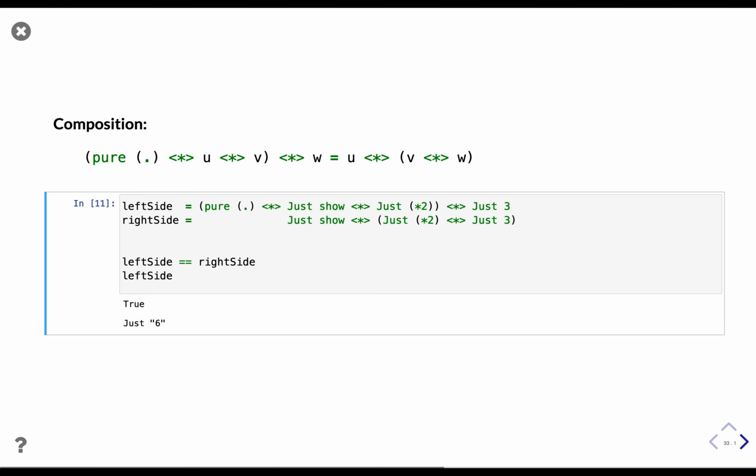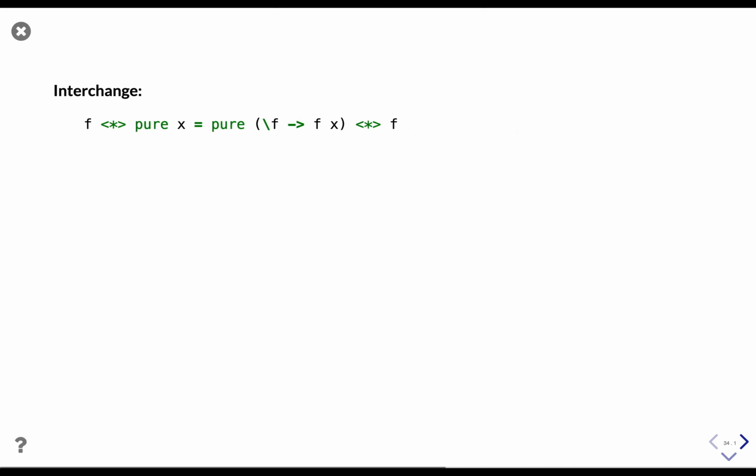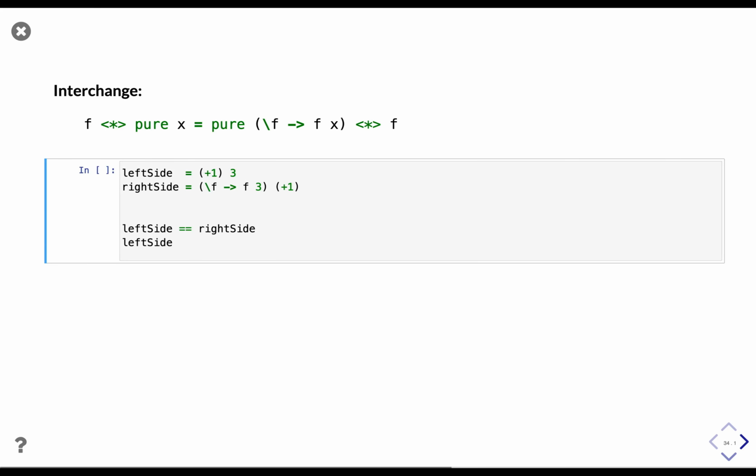Finally, we have the interchange law. This one states that we should get the same result if we flip the arguments when applying a function. We know this is true for regular function applications. For example, on the left side, we apply the function +1 to 3 to get 4.